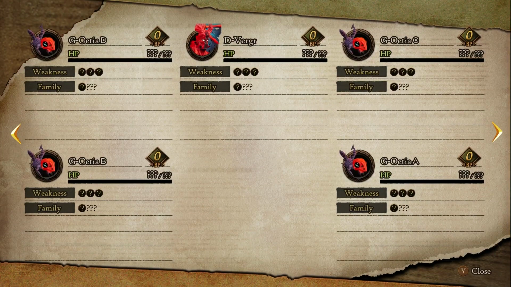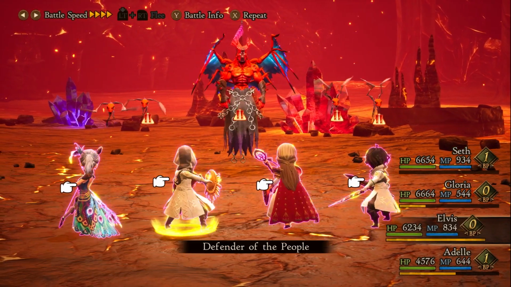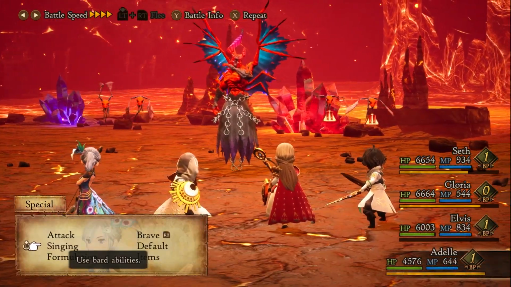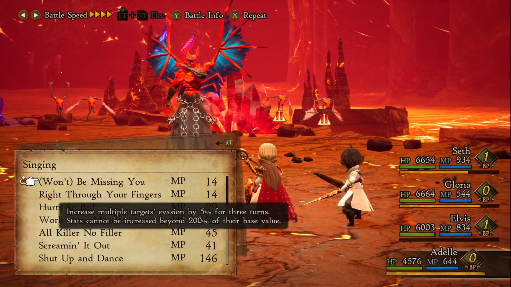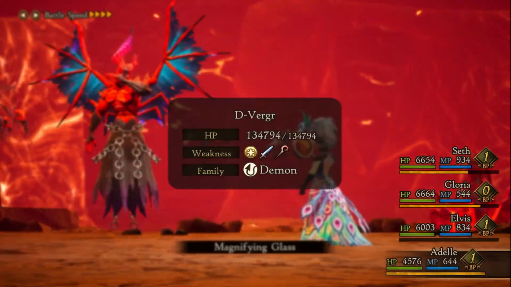This is Dverger. Okay, and then we have, I'm assuming it's Dverger and Goetia, because it's just G and then Oatia. So Goetia? Alright, well anyways, we've got people to examine, so let's go ahead and defend the team while we work on this. And then we've got Adele here on Bard. Let's go ahead and actually first examine Dverger here.